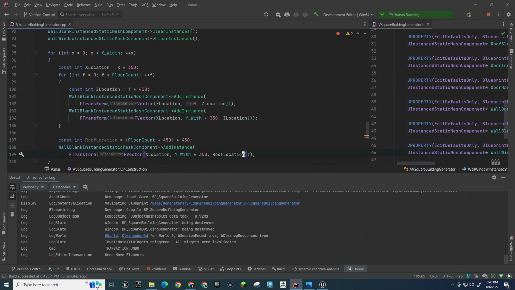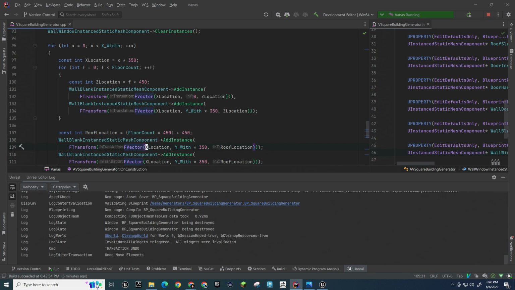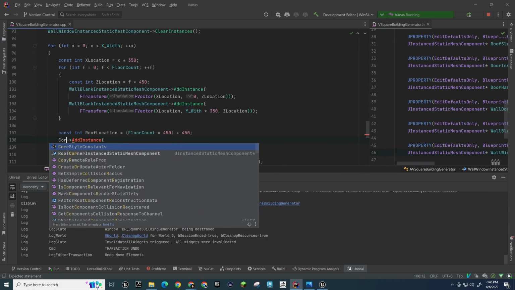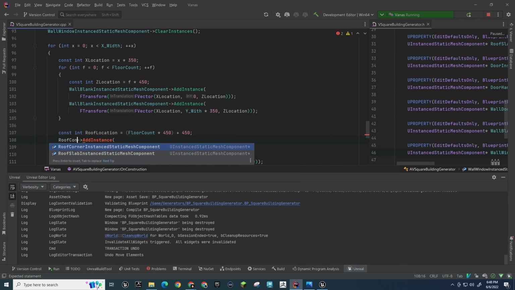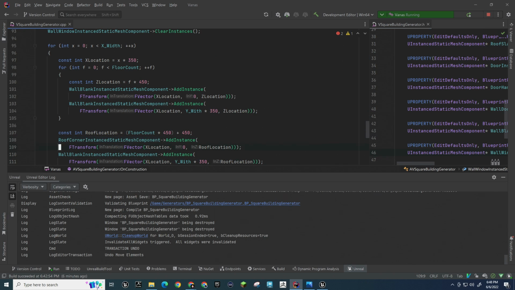Roof location. And then here we'll do the y of 0. And this will be roof corner instance component.